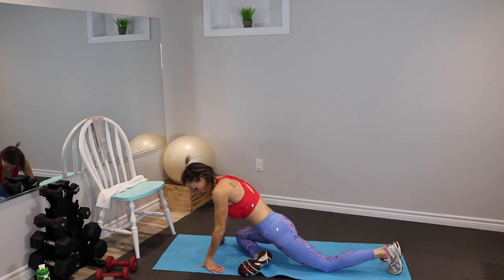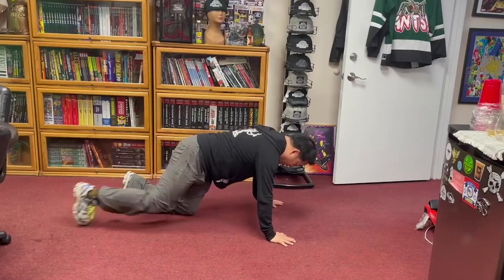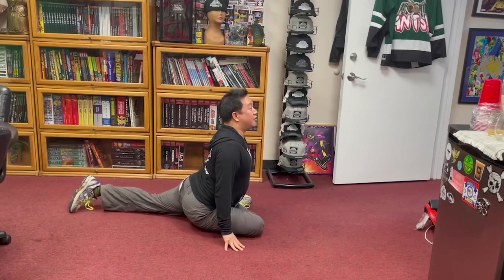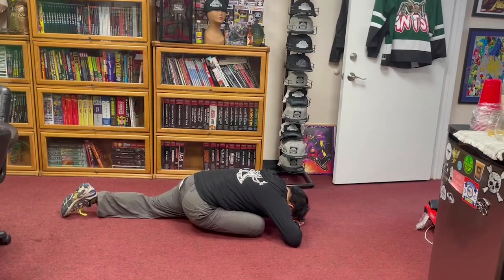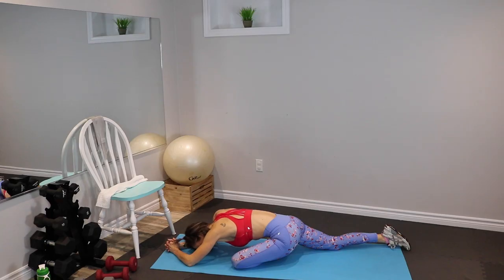Just gonna switch legs. So bring your other leg up in front, bent knee, extend that back leg, and walk it out in front. Only go as far until you feel that stretch in your buttocks. And then you're just gonna hang out with it. Breathe deep. You can rest your head on the floor if you want.